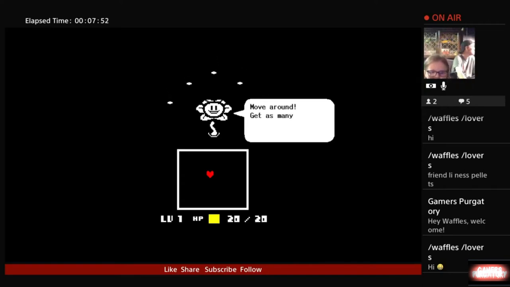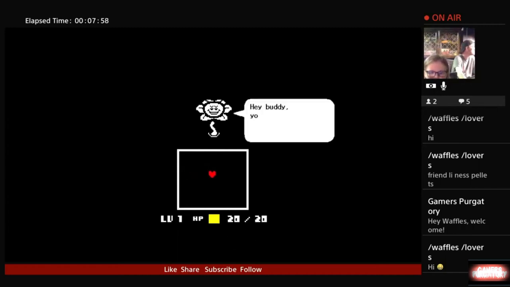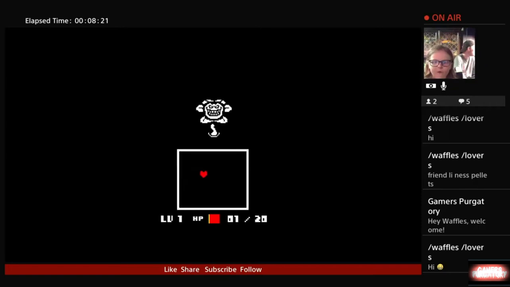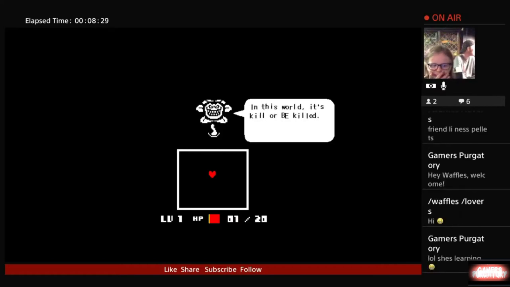Are you ready? Move around. Woo! Oh, God. Hey, buddy. You missed them. Let's try again, okay? Woo! Is this a joke? Oh, frick! You idiot! Oh God! Oh, no!